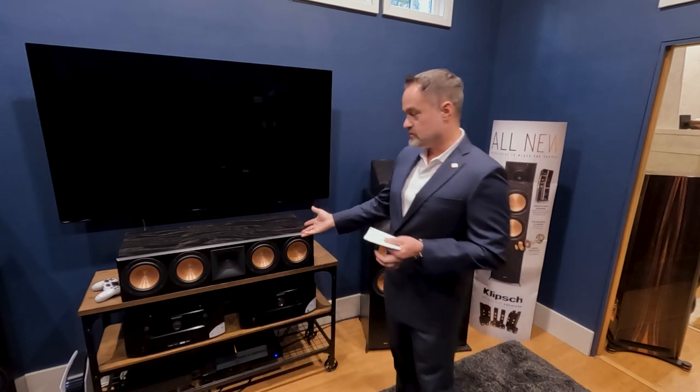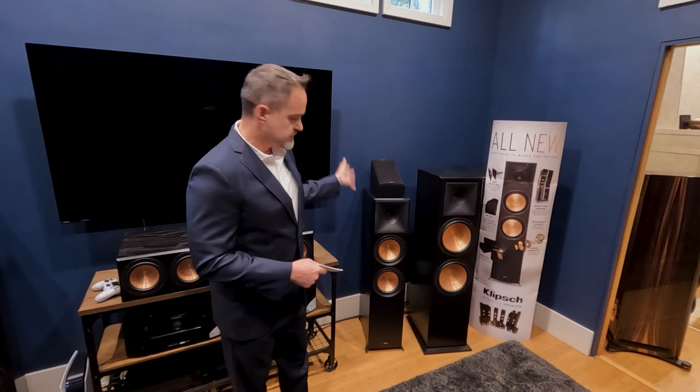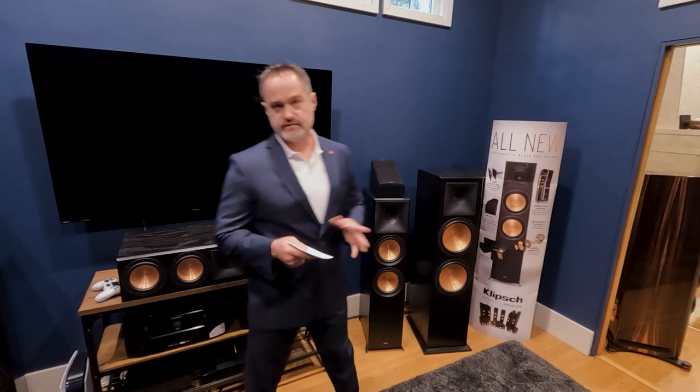We're going to start in this room to show you what your typical home theater with Klipsch would look like. You've got your horizontal center channel — this is the RC64-3 — and of course you've got your stereotypical skinny towers. This is the R07-2, and this is the new RP8000F Gen 2. That's what most people get for a home theater or media room. Most medium purchases are in the comfort level of less than five grand — I'd say $3,500 to $4,000.